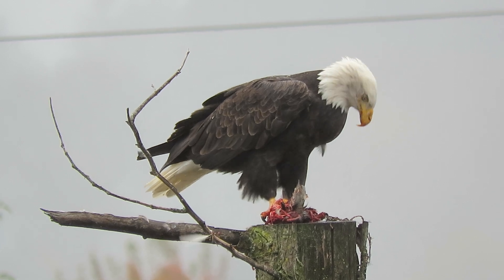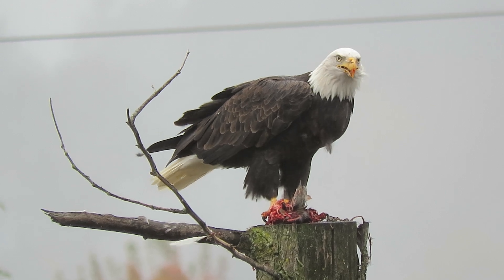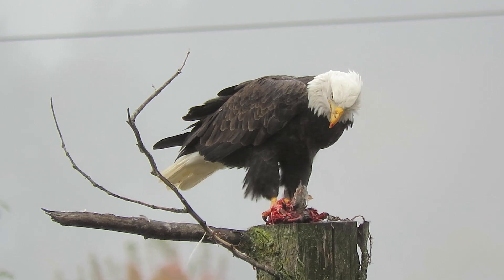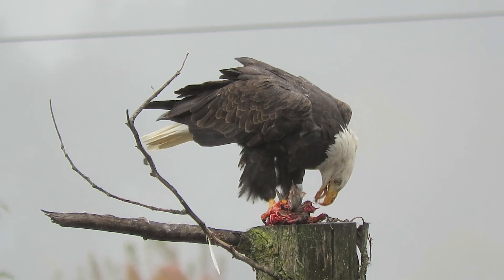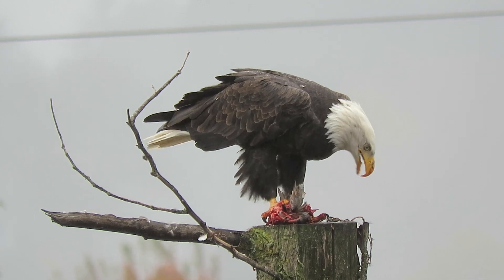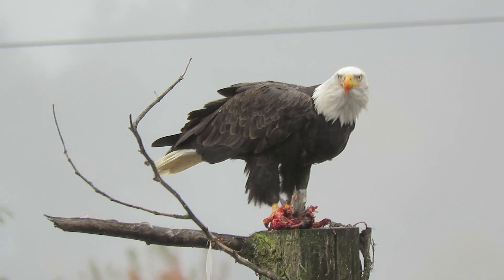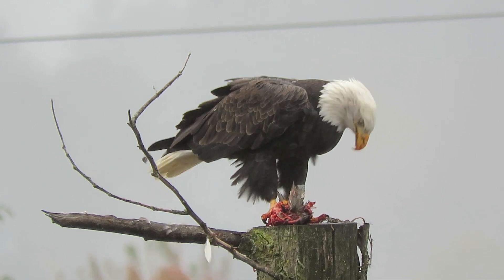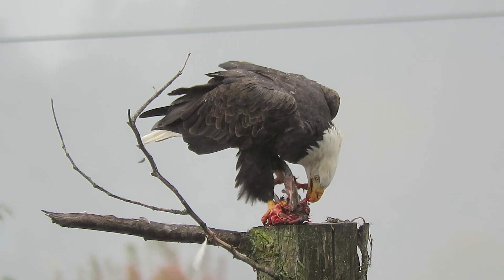Trying to come over and mob him — I don't think he's gonna move. The crows have got their routine, trying to get enough coming in to scare him off so they can get the food. But our eagle knows what to do: hang right in there and continue the feeding. You can see the little bulge in the front of the crop; they've been feeding on this for a while.